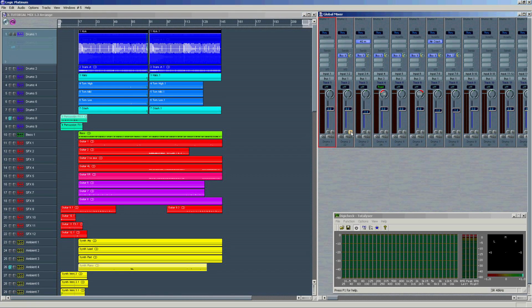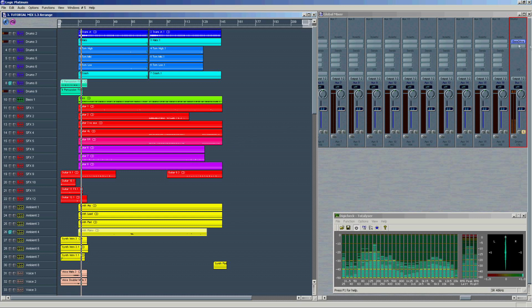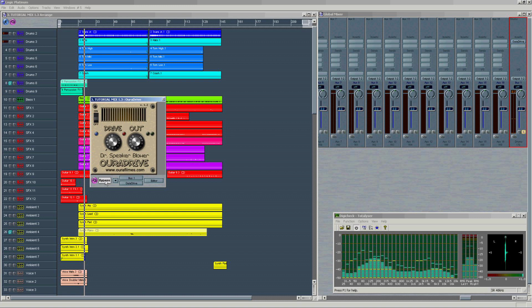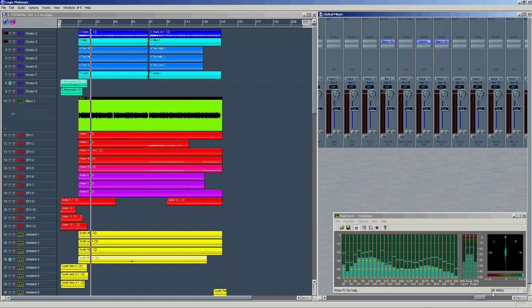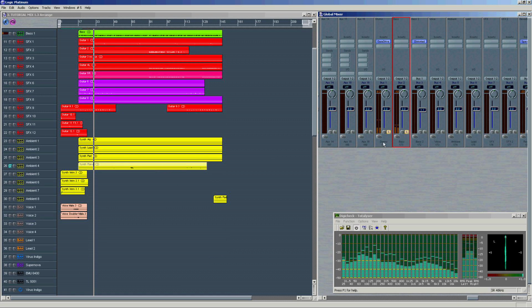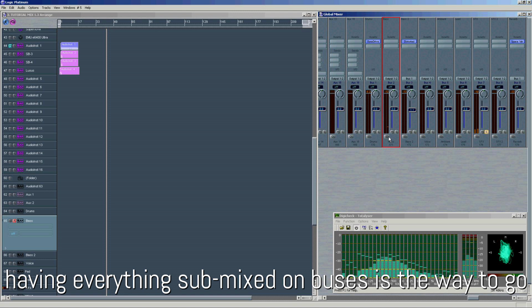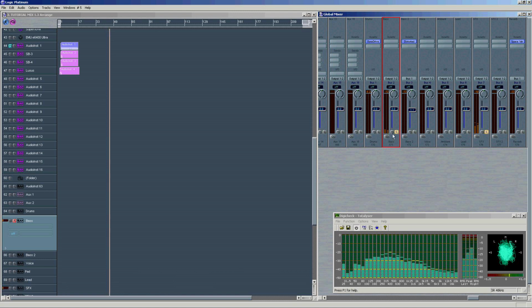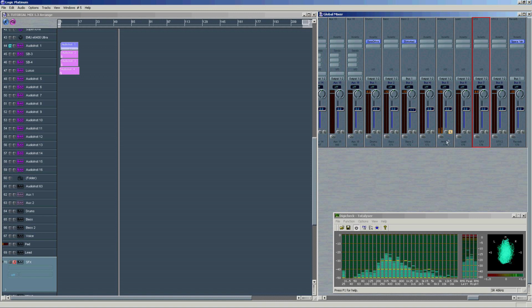The drums. I can simply isolate bus 1 and get everything. Big fat drums. Guitars. And the synthesizers.